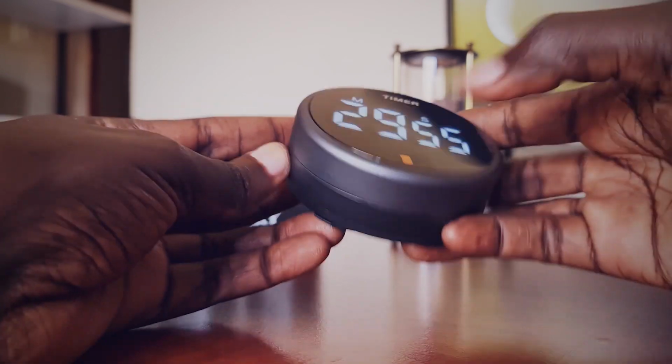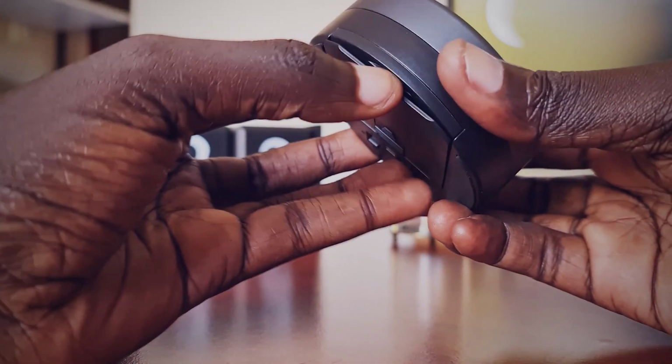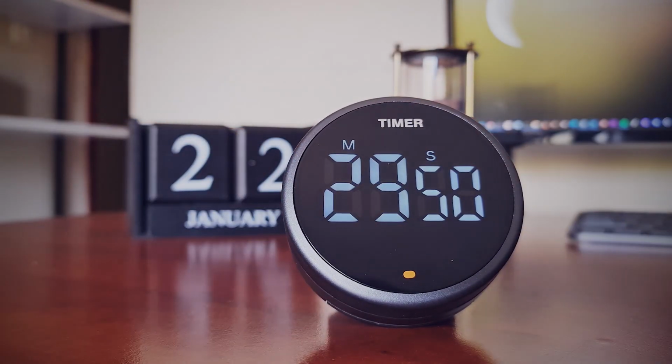And that's pretty much what you use it for. Pick a time, start the counter, and that's it. And then it will alert you when it's done.